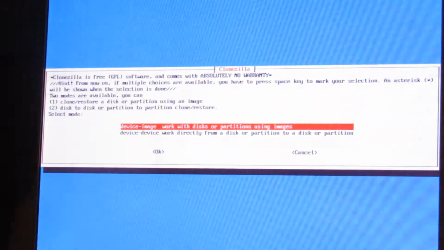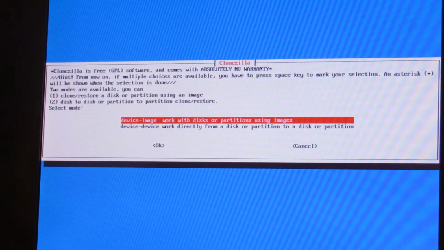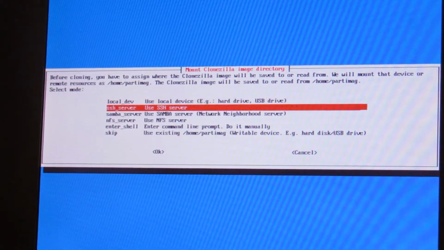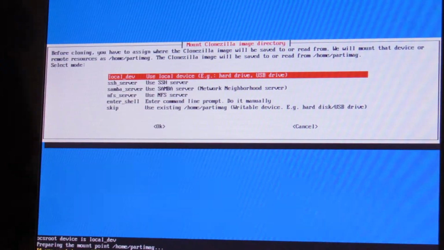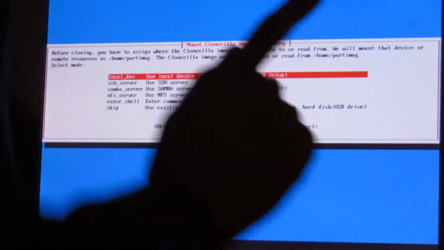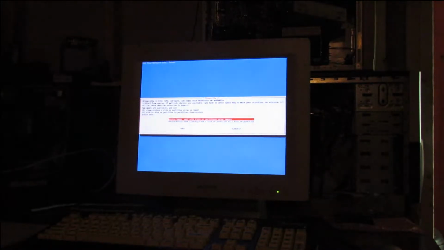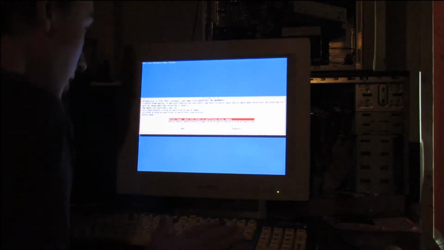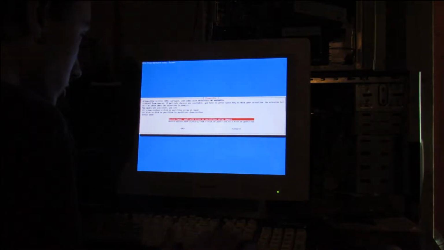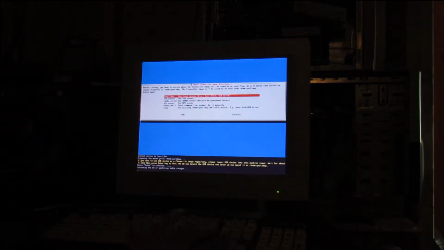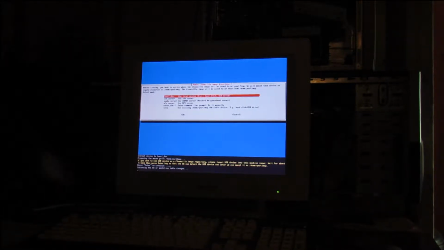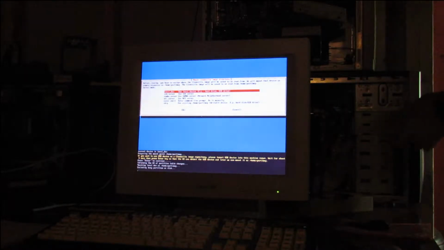Okay, and here we go. It's not done yet, but Clonezilla finally just loaded in, and I need to go get my USB drive that I have to restore this off of. I'll be right back again. Alright guys, I'm back. I plugged the USB drive into the back of this, and made sure all the connections are firmly secure. Clonezilla is working just great. Let's go ahead and mount the USB drive. Everything is great. I'm cleaning off this workstation as I speak because it is getting very cluttered.